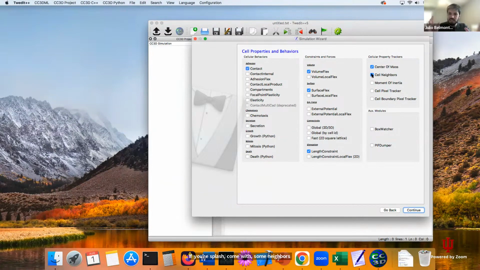You can just leave that. This is not really a property that you give to the cell. It's just a way to track or monitor what the cells are doing. So you can leave the cell neighbors there if you want, no problem. What's really important is that this first one here is the contact energy of the cells, and the volume, the surface, and the length. These are the ones that you definitely want to have here.